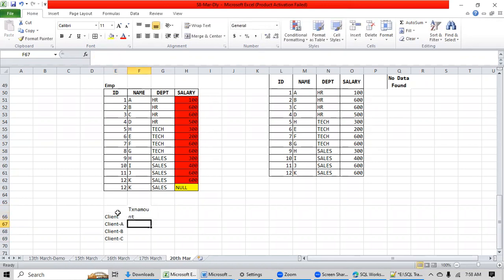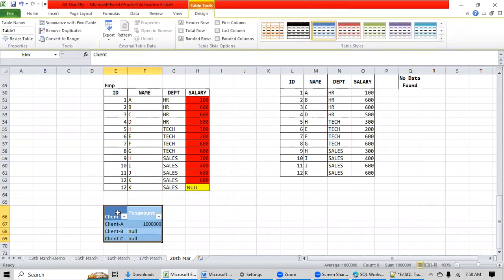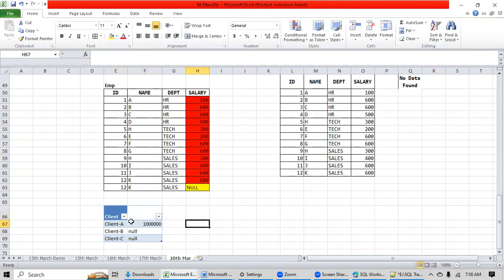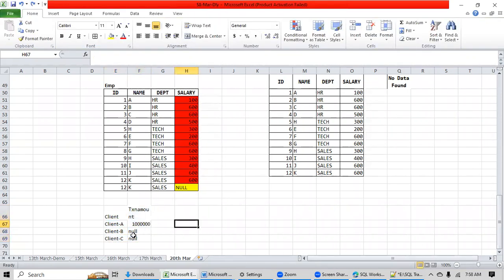Client A has done a transaction of suppose 1 million. Client B, I have marked as a null. Client C, I marked as a null. For one thing, null, I can write in uppercase or lowercase, they both are the same. We have discussed this in the previous class. So now, why have I marked this as null in front of client B?